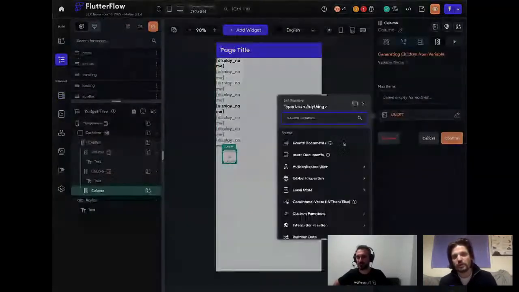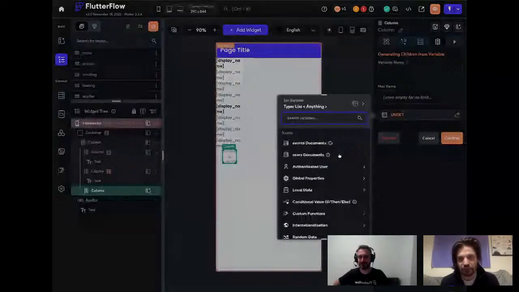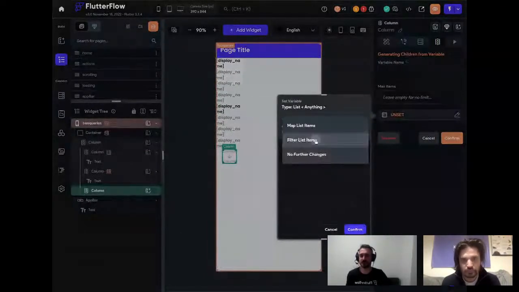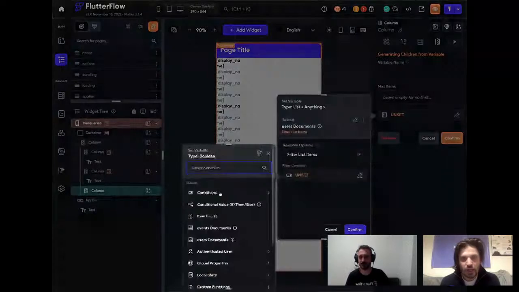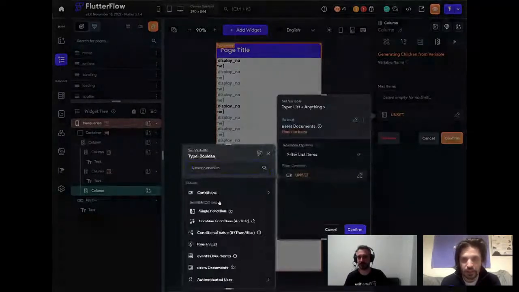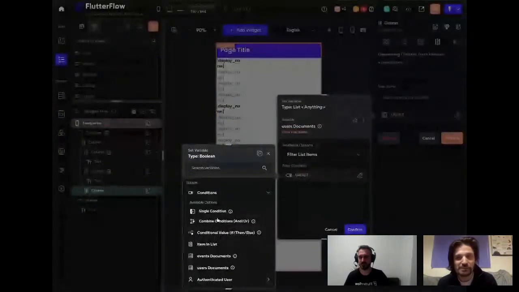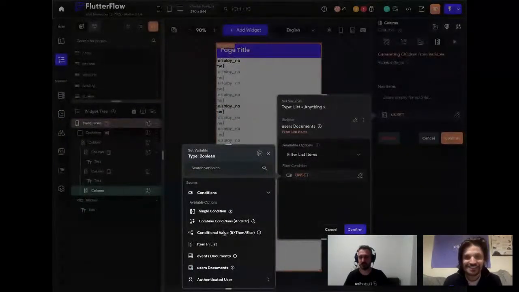cool. So now what we want to do is we're going to filter out the users that we're displaying. And we're going to filter them by single condition. No, this one's a little bit weird. This one you have to do conditional value. Okay.